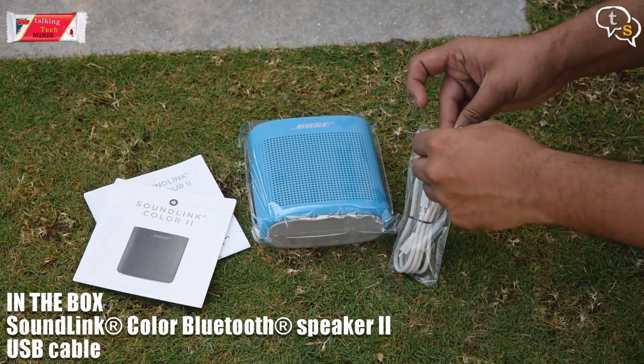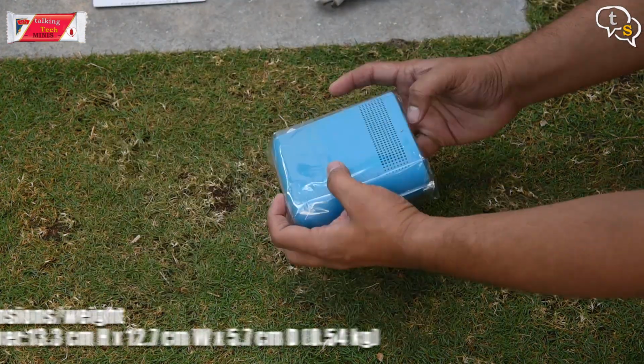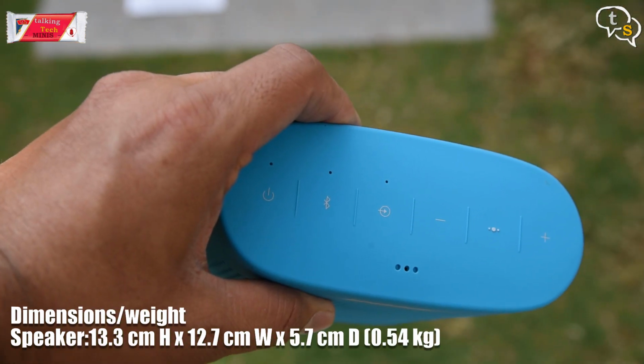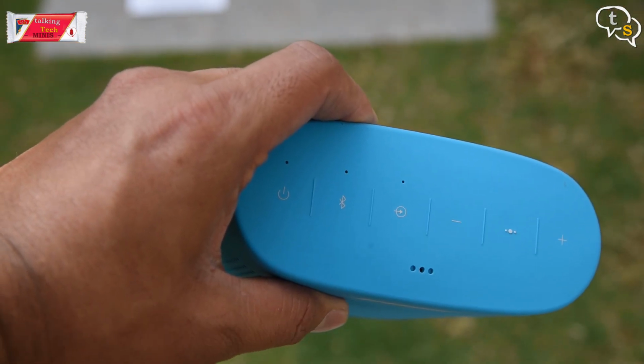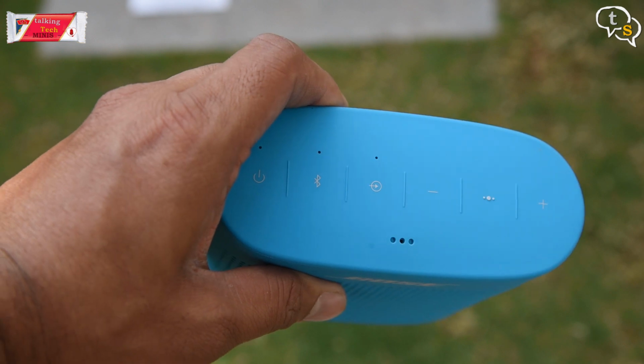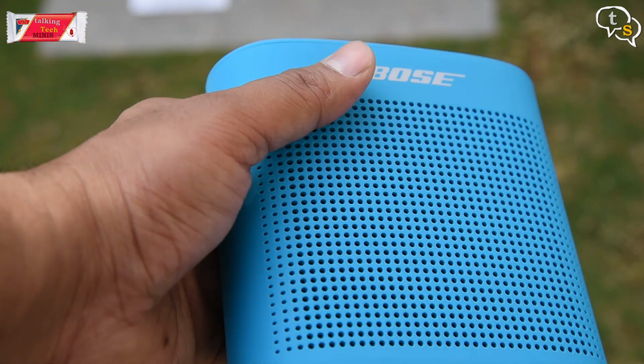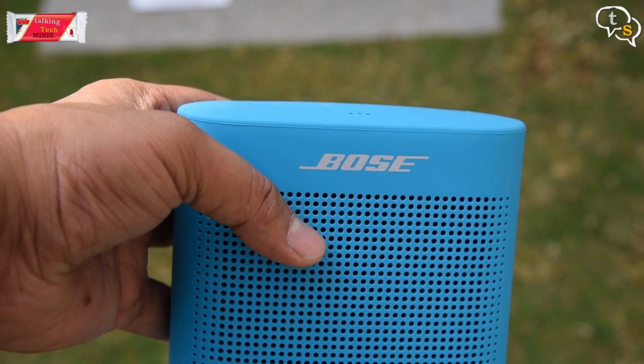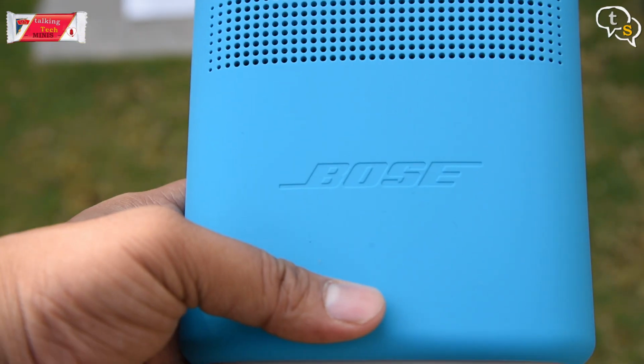The BOSE Soundlink Color 2 is the cheapest Bluetooth speaker from BOSE's stable. It has improved over its sibling physically. Gone are the hard plastic buttons. Now we have smooth rubberized buttons, and the entire body also has the same coating, making the speaker more grippable. We have the BOSE branding on the top and an embossed logo at the back.